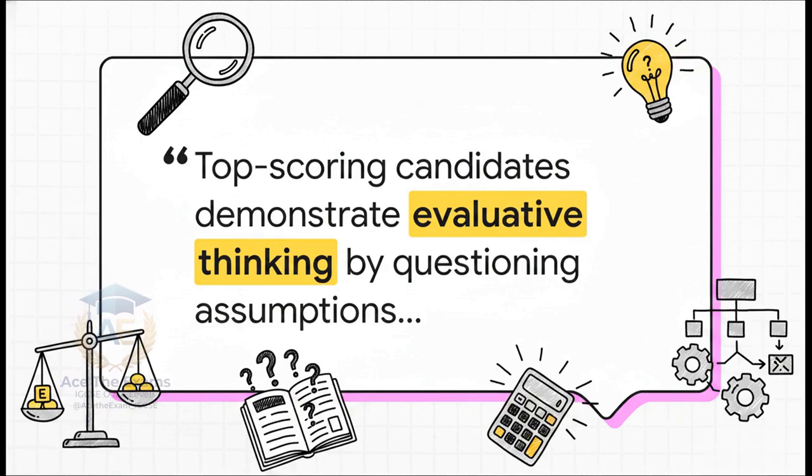Let that sink in. This is your ultimate goal. You are not just a human calculator adding up the purchases journal. You are an analyst. You are looking at the books of prime entry and asking, is this system robust? Is it failing? What evidence do I have to prove it? That evaluative mindset is exactly how you secure those elusive top bands.